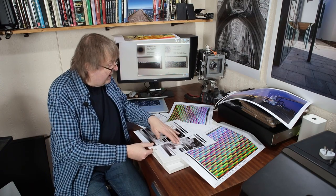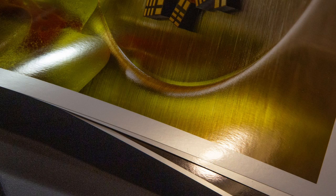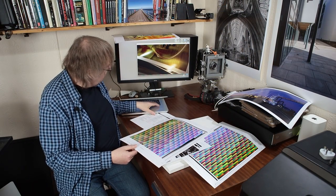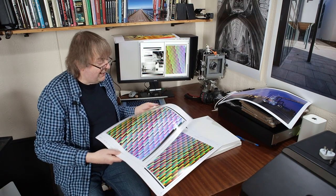As I say, there's a lustre and a gloss. These are from black and white tests. I did quite a bit of testing and I've created profiles. There's a colour version which I'm going to show in a moment. There's a profiling test chart from the gloss, and there is the profiling test chart from the lustre.